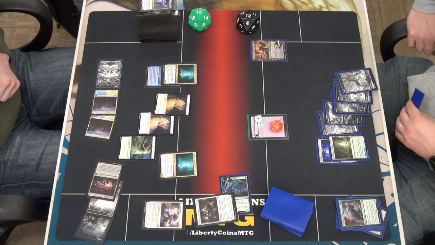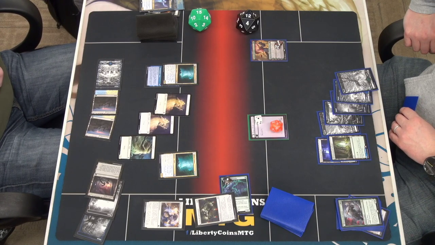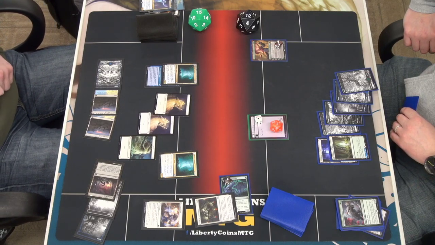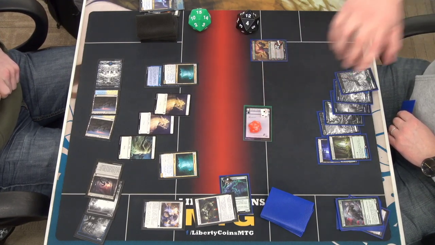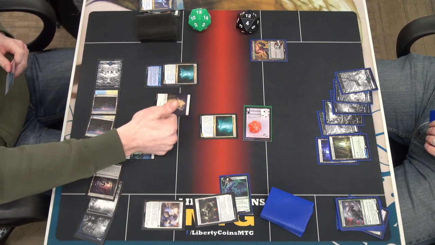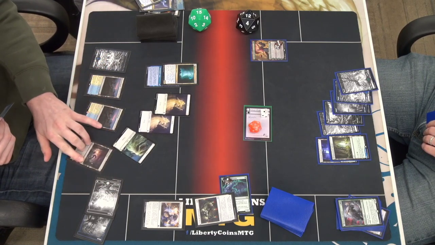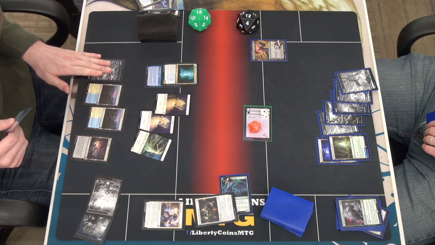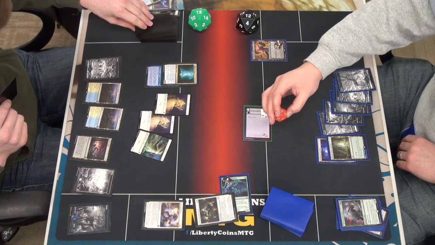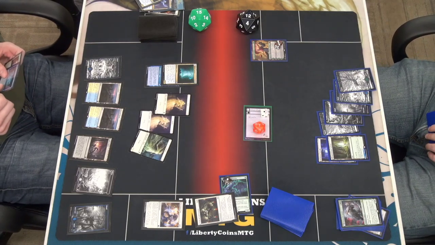Play a land for the turn. Go to combat and attack you for 7. Okay. I will block with Sky. And then I'll pass. These guys can't. Okay, 5, 6, 7. So this creature can't block. I just forgot to go up with the land grab. I'm not blocking, so.